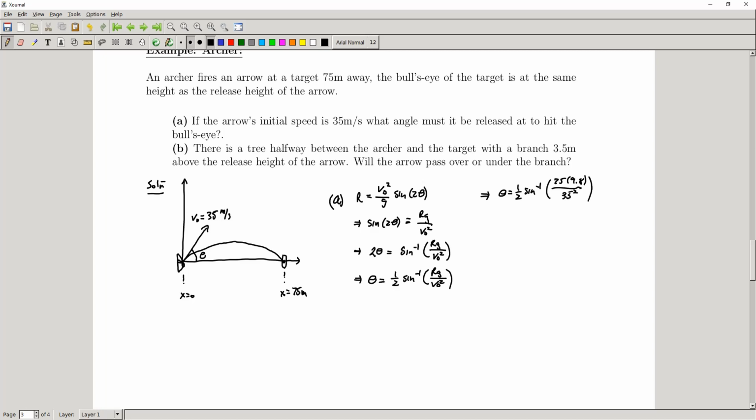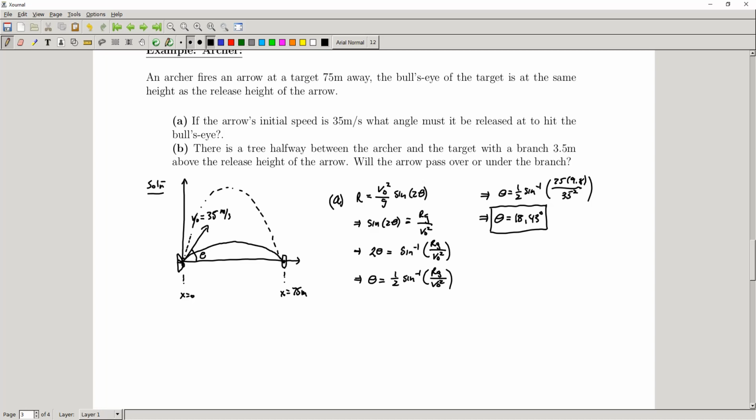If you substitute in numbers in your calculator, I won't do the actual arithmetic here, you're going to find theta equals 18.43 degrees. Now, most calculators are going to give you this 18.43 degrees, but like we just talked about, we know there's another angle that could give us the same result here, because we're not talking about an angle of 45 degrees. We know there's another angle that would correspond to this trajectory that I'm going to draw in here.